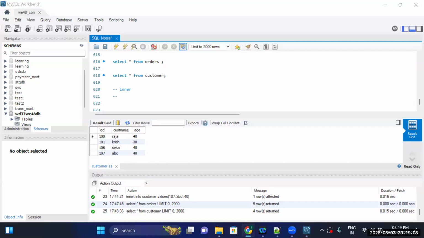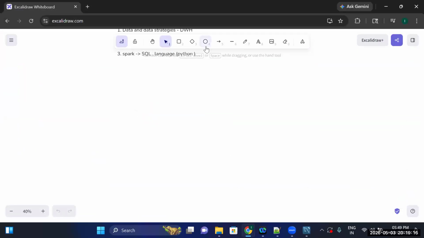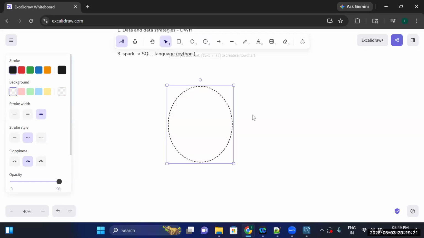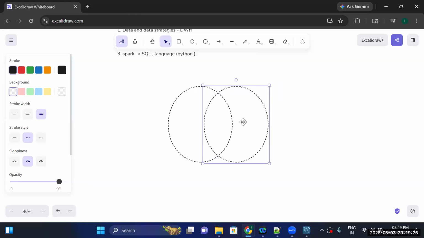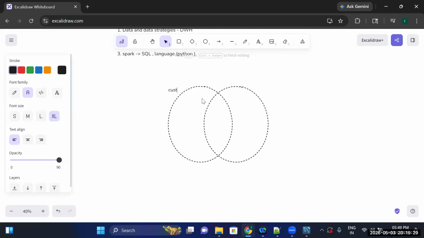Usually we write a diagram, so let me write the diagram also in order to understand the join, right? So okay, this is your customer.